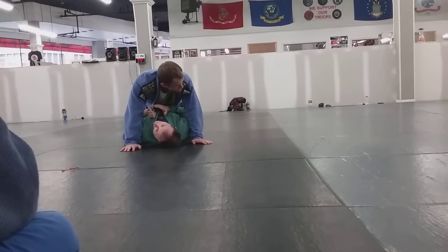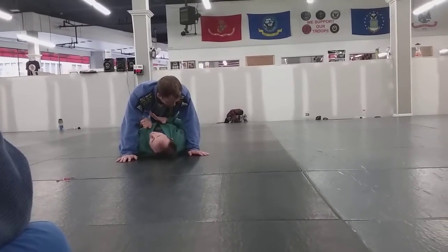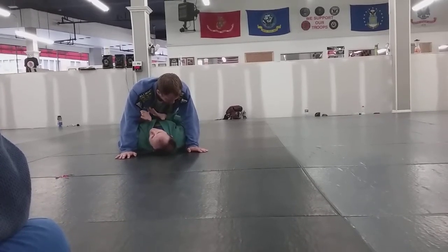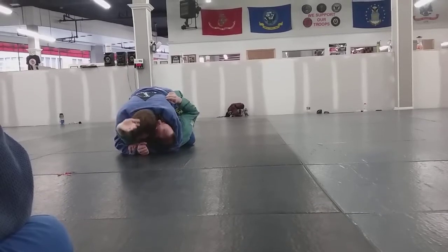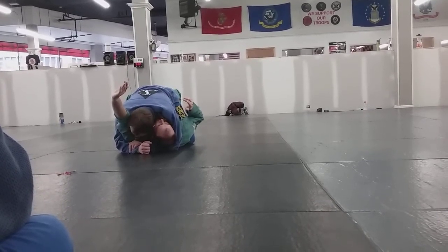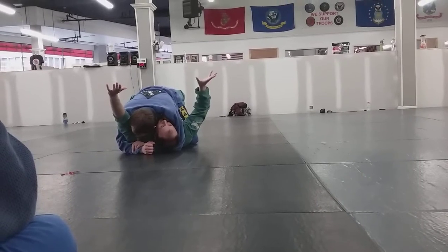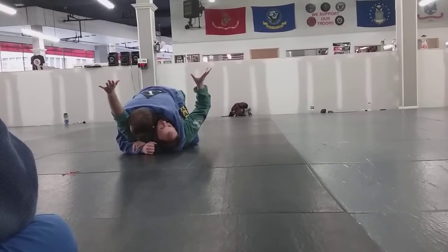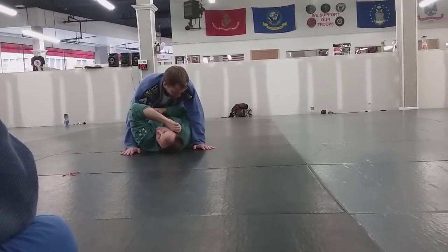I'm assuming that he's not going to have any technical ability or even just intuition to exploit this. You'd be surprised. Even people that aren't trained, if I reach up like this and he just grabs around my head and arm, and now this arm's out of position, all it takes is to be enough out of position to where you can't connect your appendages to your body to compromise a lot of your ability to apply your skills. This is not what we want to be doing.